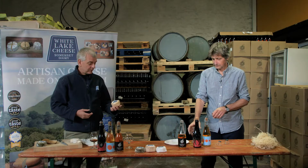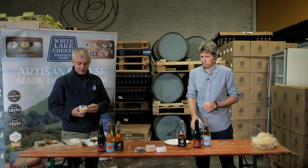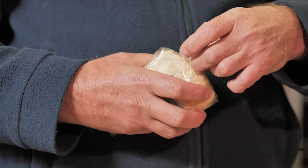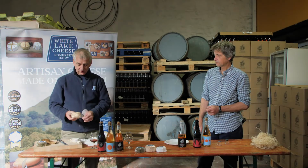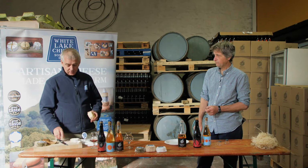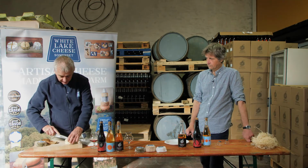Okay, so what we've got here is Solstice. This is my attempt at making a French Epoisse style cheese. This is Guernsey cow's milk, so a lovely yellow cheese. Then we grow a yeast on the outside called Brevibacterium linens, which, although it says bacteria, is a yeast, bizarrely. And then this is washed in cider brandy.